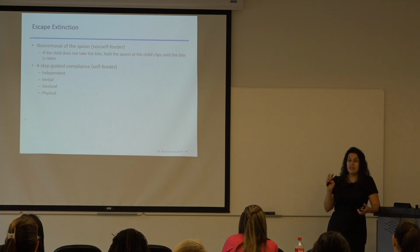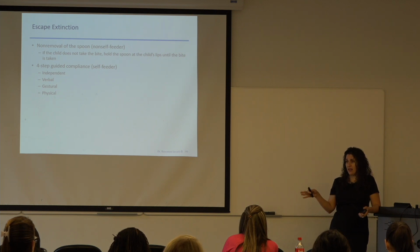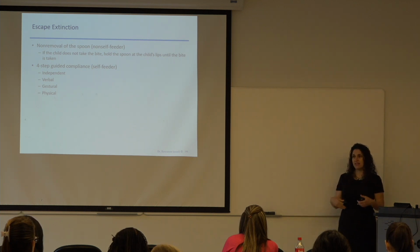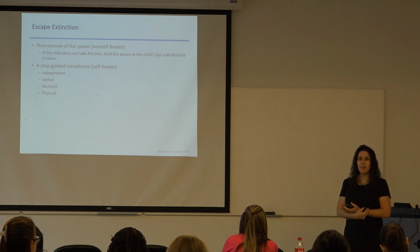Unless there are some developmental delays, right? If a child is delayed, I may still start with a non-self-feeder protocol, and I may feed the child, as a step to get them used to the food, with the goal that at the end of the day, they are going to be self-feeding. When I think of my end goal, I ask how many steps backwards I need to start for the child to be successful. For some children, it's just going to be a lot easier if I feed them, and they're going to be more successful than if I'm always trying to guide them and guide them and guide them.